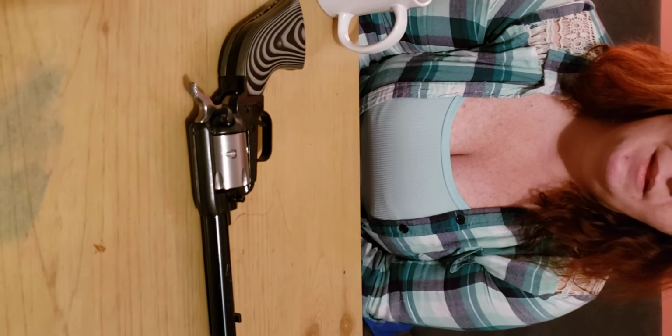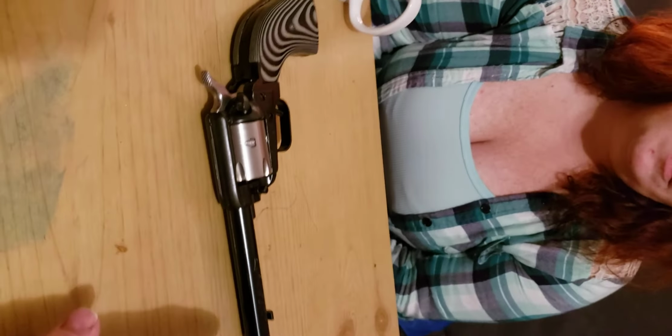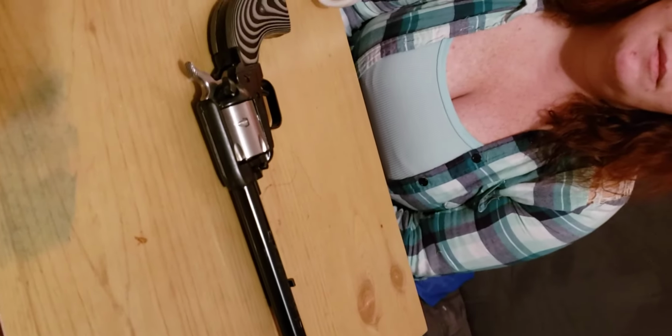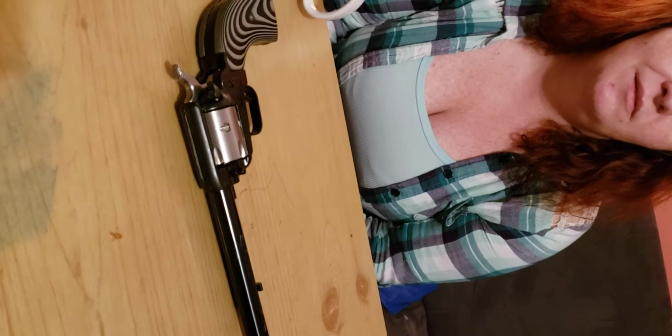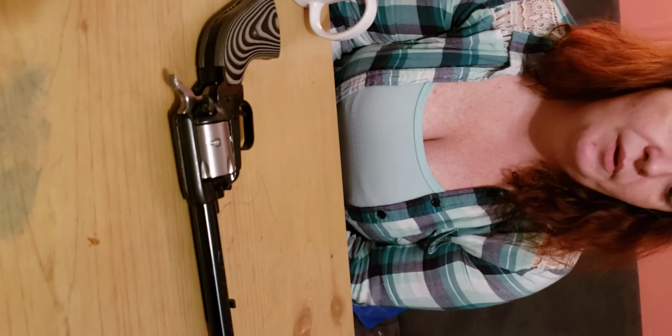Oh yeah. But I hate to say it, if the safety's not done a little bit better, I probably would never buy one of their big bores. I'd probably get Uberti or Cimarron, just because Cimarron and Uberti are higher quality. I still want to get me another one like we had the first time, that Rough Rider.